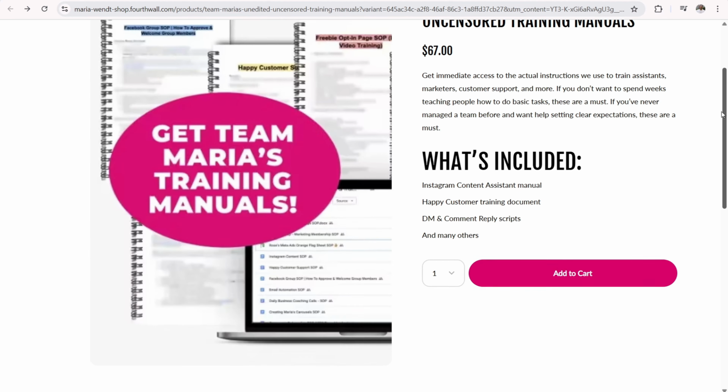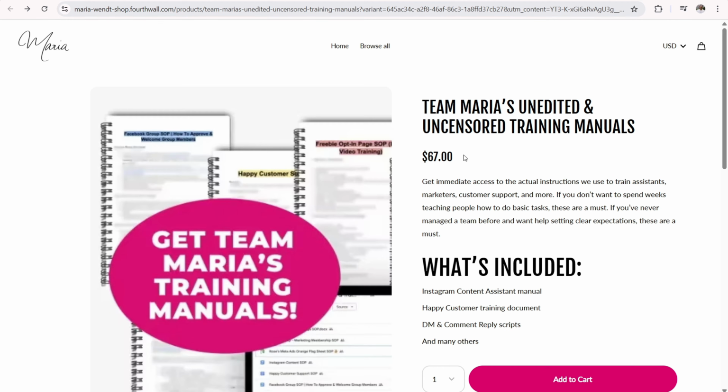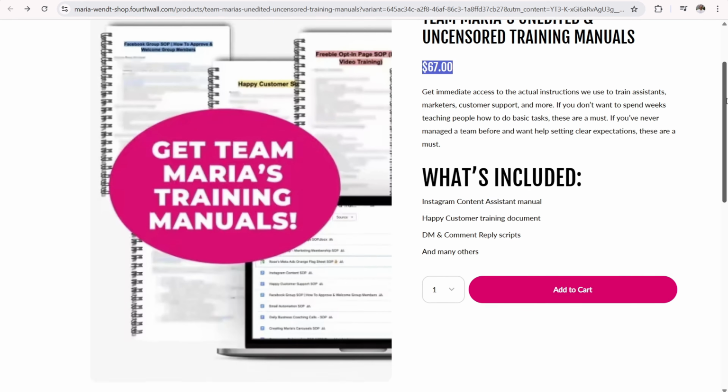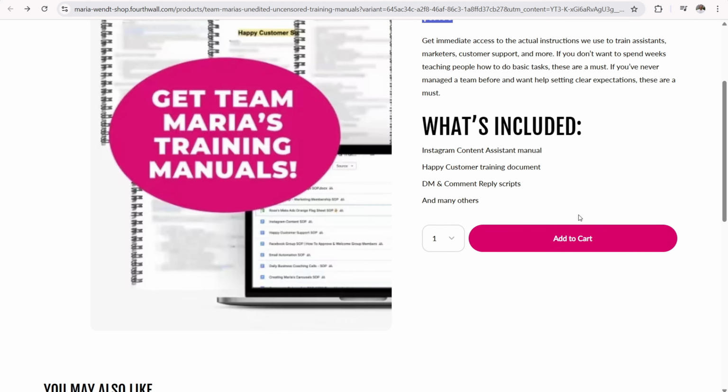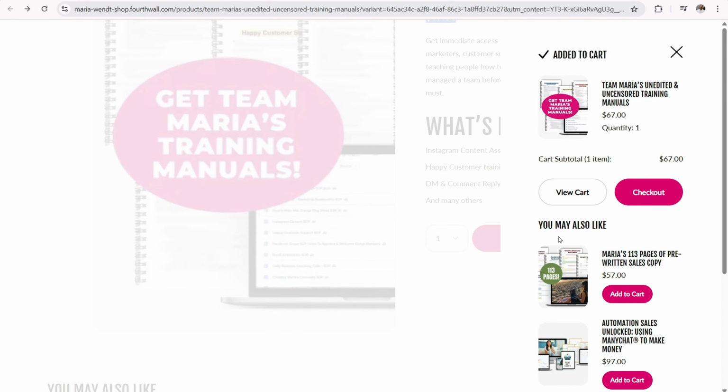So with it, you can upload specific images related to your product. You can adjust and change the copy over here, change the price point, change the colors, and you have a nice big add to cart button over here. So when the user clicks on this add to cart button, Fourthwall uses this slide out feature over here. So it's been added to the cart, and then you have the checkout button right there.